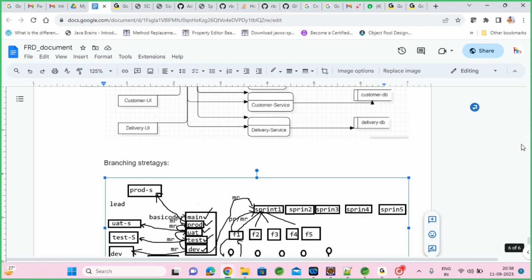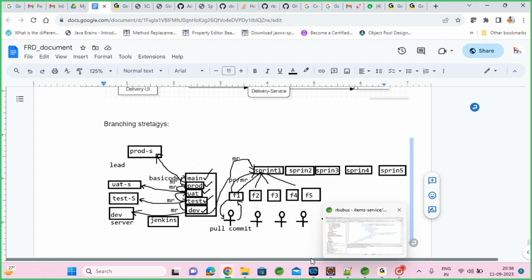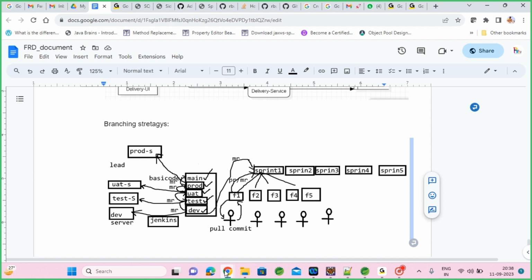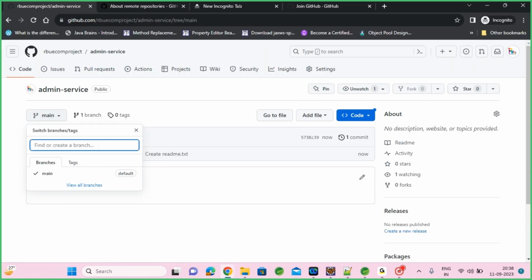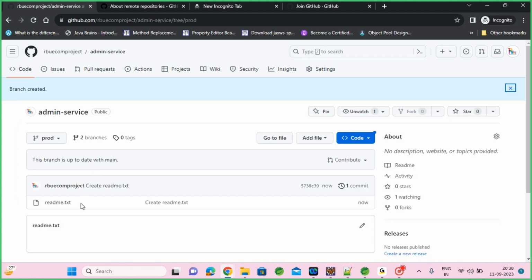Now you can cut your branches from here. You can cut branches under main. I'll create a prod branch. So you can create a branch here. Find or create new branch. Let's say prod. Create branch from main branch. When I do this, what will happen? Whatever source code I have in main, the same files I will get here. One text file was there; in that main, the same text file came here.